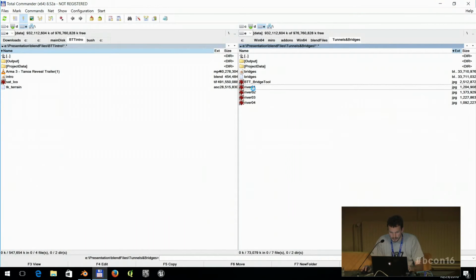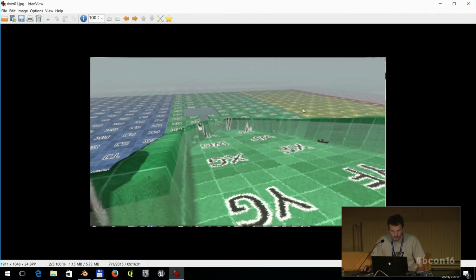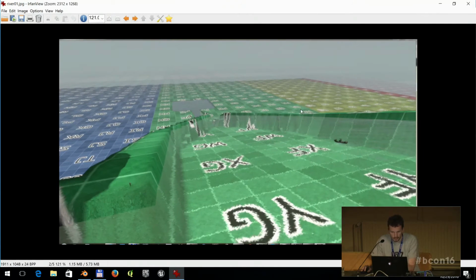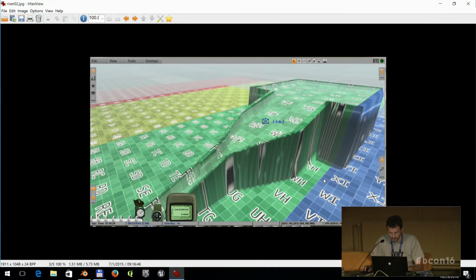There's another thing, but I don't have files, I have just a few screenshots. This was another technology we had to test. It was a river technology, and I needed to quickly create a map with some slopes. This is actually a screenshot from the VBS engine, from its editor.